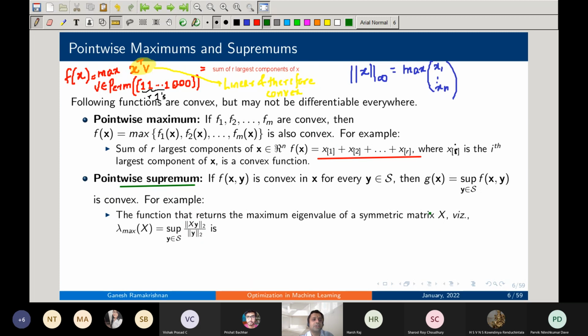Can you write this as a pointwise supremum? Now, what is supremum? Supremum is basically dealing with an upper bound. Think of it as max, but many times the max is not attainable, so it's like a tight upper bound. But here let's just restrict our attention to this example. So we were trying to see if f(x, y), this is a function of x and y. The only difference is x is a matrix, and for every y you're basically picking a different x.